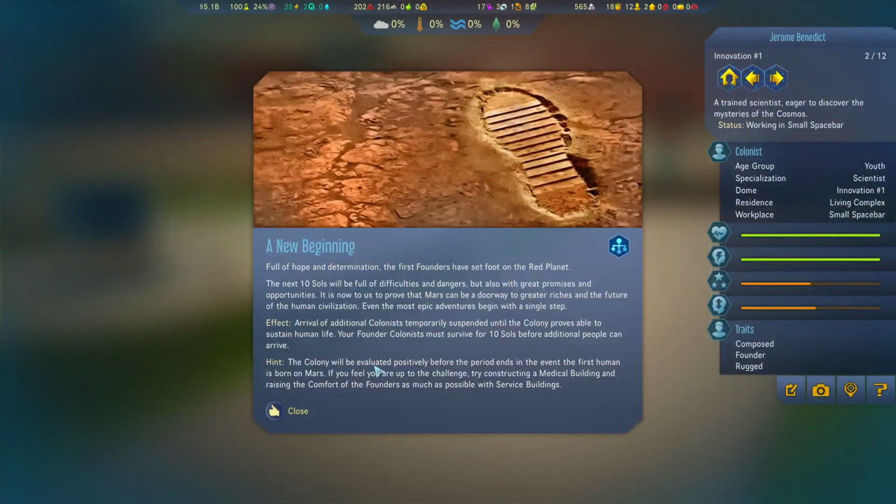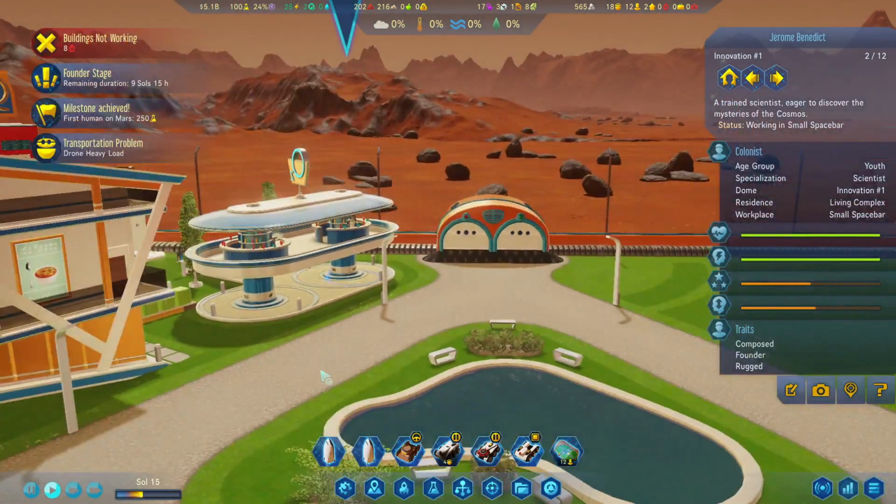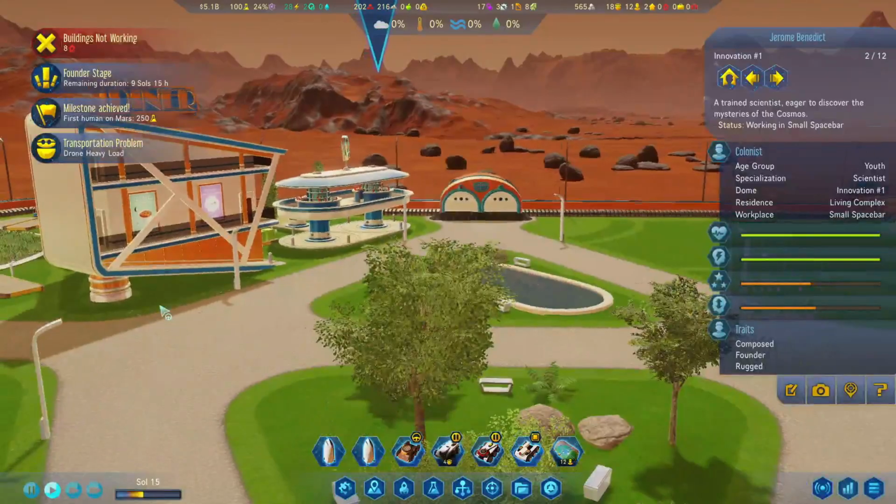Full of hope and determination, the first founders have set foot on the Red Planet. Yep, we cannot bring any more humans from Earth until we pass 10 days or until we have a child. It's just to evaluate that we've actually got ourselves a viable colony.